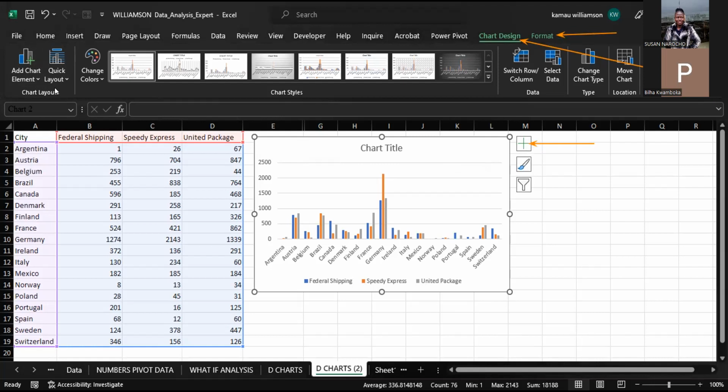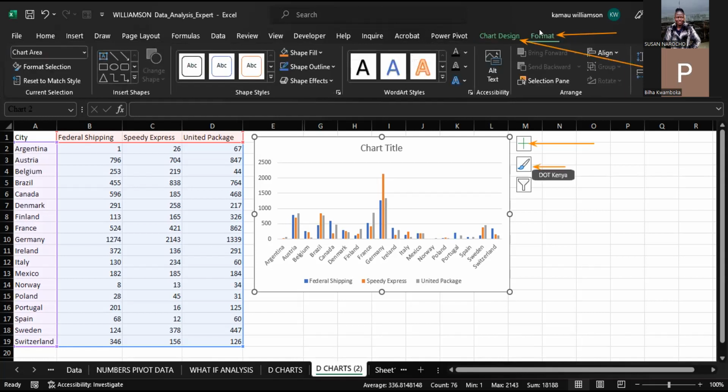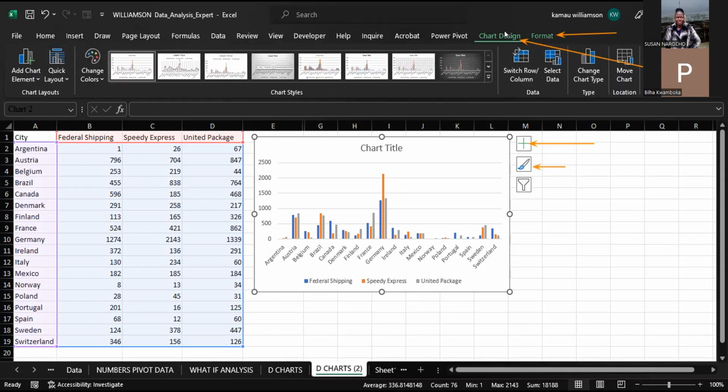So you can either make adjustments using the ribbon or this plus icon next to the chart. Okay. Then when you talk about formatting, you can use also this. Okay. All right. So let's look at the chart design. We do a number of elements. So click on the add chart elements on the ribbon.